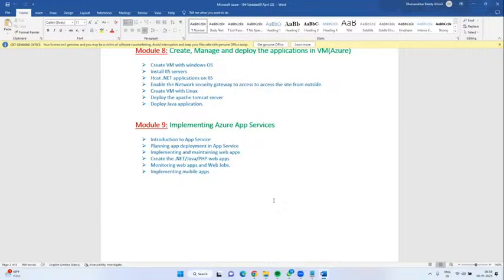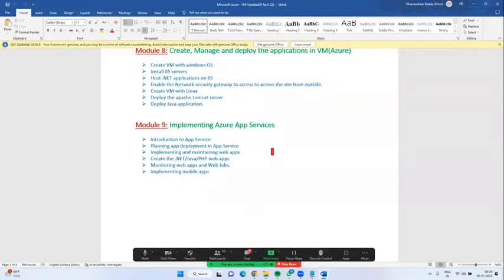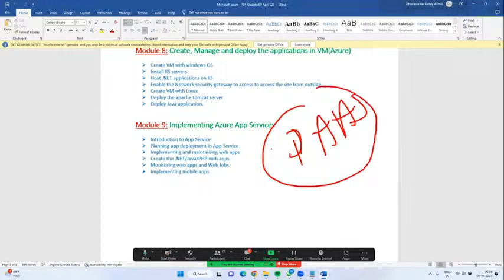When you go for PaaS, as I said, the name itself describes it: platform as a service. So the total environment is provided by the vendor, I mean Microsoft, and we just have to deploy the application. How to deploy the application? That is very simple. We have multiple methods to host services in Azure.